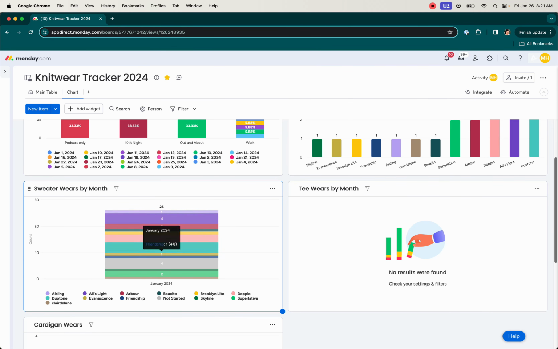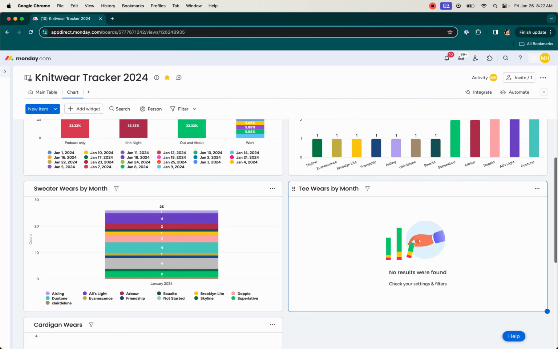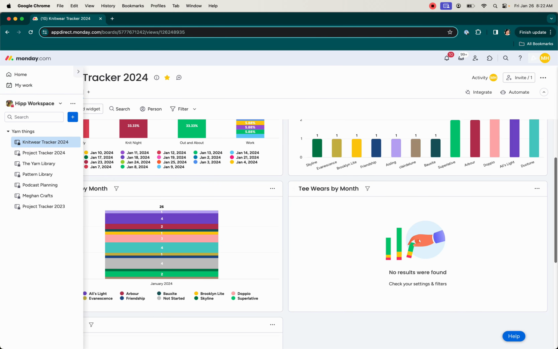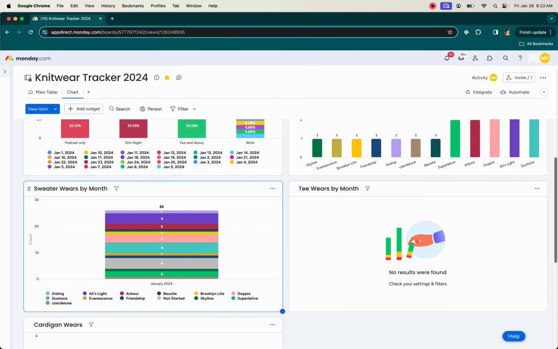Then I have my wears by month. Once February pops in here, we'll see the total number, and then you can see how many for each of the items. This is only tracking sweaters because I have them in separate categories. The way these easy templated things work makes it a little bit harder to track two of these status columns in one. So we'll see. No tees worn this year, but obviously that's coming. So I may rearrange how some of this is tracking.